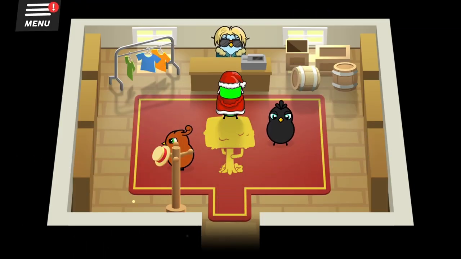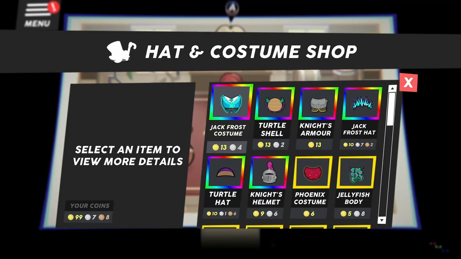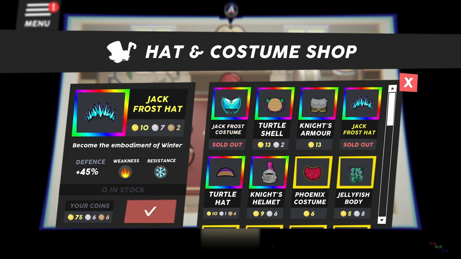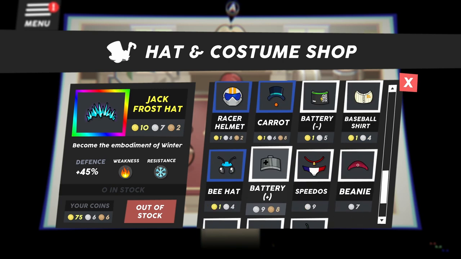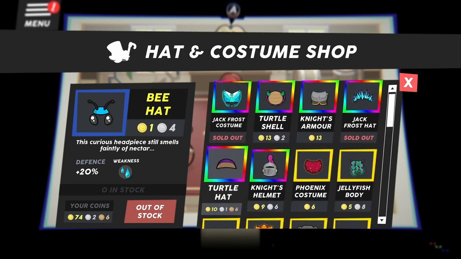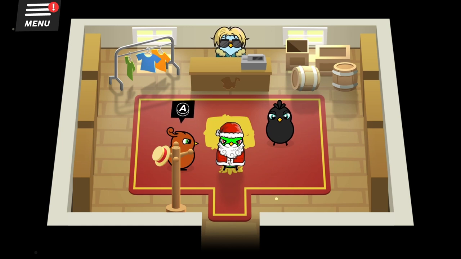Go up to the clothing shop here, and since we're leveled up, we'll have some more stuff we can buy. We're gonna buy the Jack Frost costume. We're gonna buy the Jack Frost hat, and we need to go down and buy the bee hat, which I think is way down here. There we go, the bee hat. So buy the bee hat, the Jack Frost hat, and the Jack Frost costume. And that should unlock achievements number 16 and 17 for you, the fashion icon and the top hat.